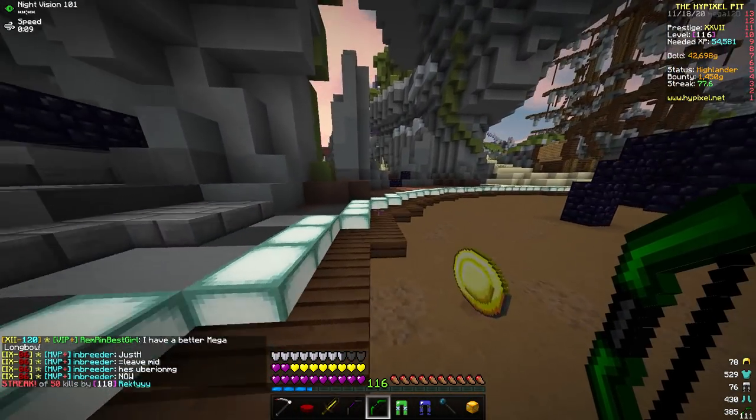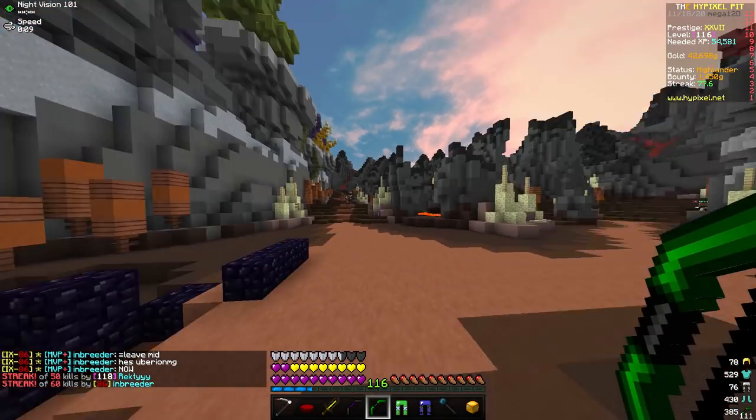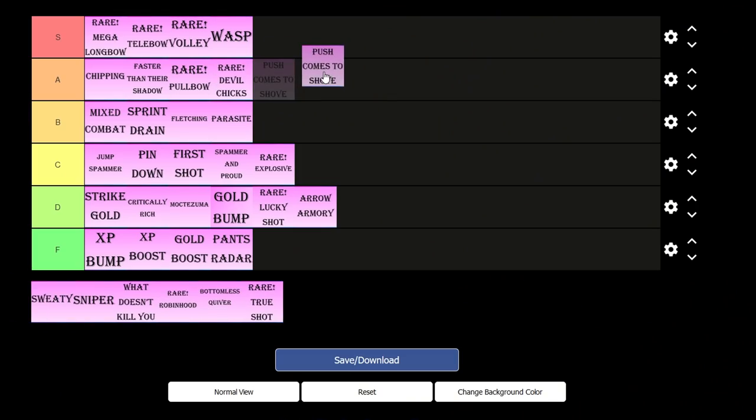You shoot yourself 3 times, you just go flying across the map. It looks like you're speed hacking. You use it on other people. Use it on a hunter after you, they just go flying across the map. They're no longer a threat to you. I'm gonna go ahead and put it into the A tier. Screw you, it's one of my favorite enchants.